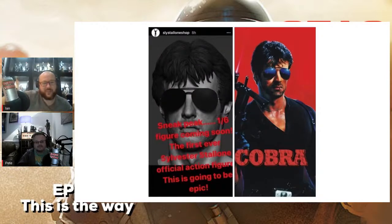So then our mate Steve brought this up. It looks like Sylvester Stallone has teamed up with a toy company. I don't know who. It doesn't say. But there's going to be an officially licensed 1/6 scale Cobra figure. From the render, it looks really good. It looks amazing. I'm really interested in this. I think it'd be nice if this has come off the back of the 3-0 Rambo figure, because I saw pictures of him with it, and I get the impression he was really impressed with that and thought, I'm going to get in on this. That was a stunning figure, and I think it's cool if he's getting on board with his own licensing, because it could be the first of many.